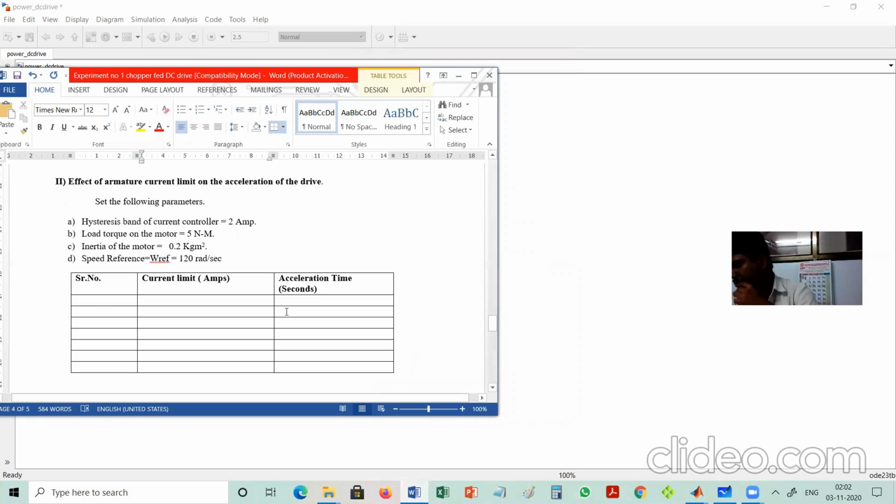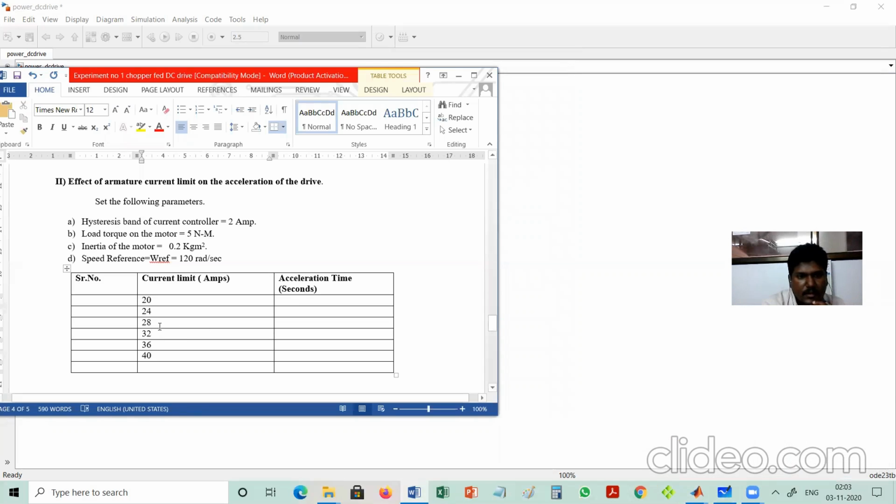So the current limit we have to change from 20 to 40, or we can take 20, 24, 28, at a difference of 4, 32, 36 and 40. First I will put the current limit equal to 20.